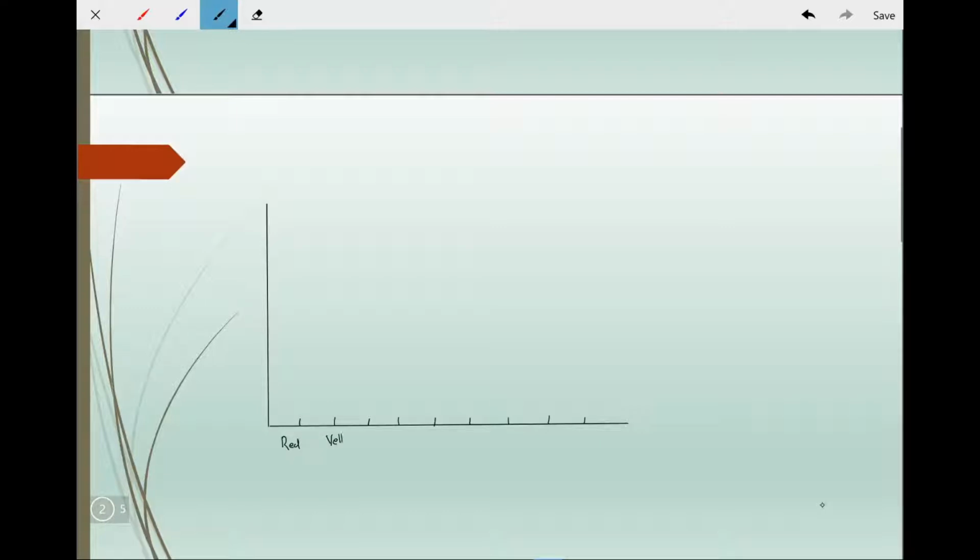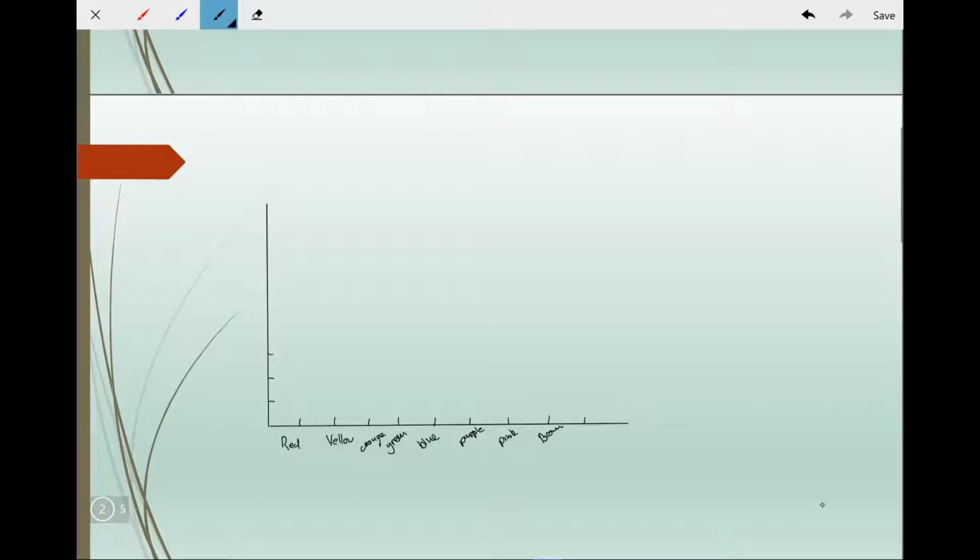Red, yellow, orange, green, blue, purple, pink, and brown. Is that all of them? 1, 2, 3, 4, 5, 6, 7, 8. I think I'm missing one. I don't remember which one I'm missing, so that's okay. We're just going with those colours for now.